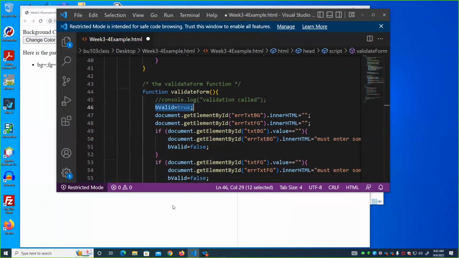It's easier to show that a form is not valid than to show that it's valid, because to show that a form is valid, you have to specify all the conditions that have to be true for the form to be valid. To show that a form is invalid, all you have to do is find one instance where the form is not correct, and then you know the form is invalid. So what do we do here? We're going to assume the form is valid.